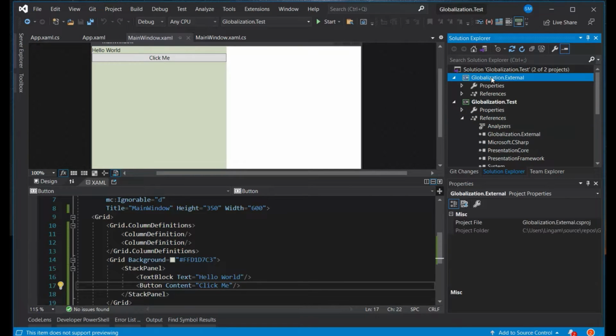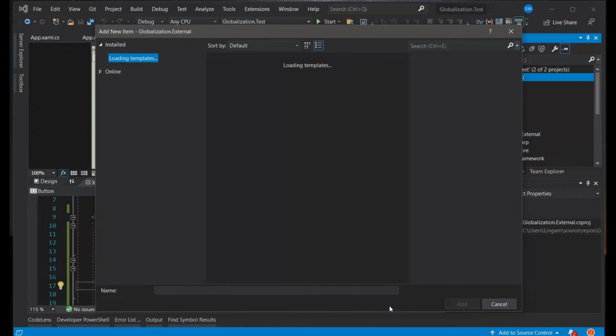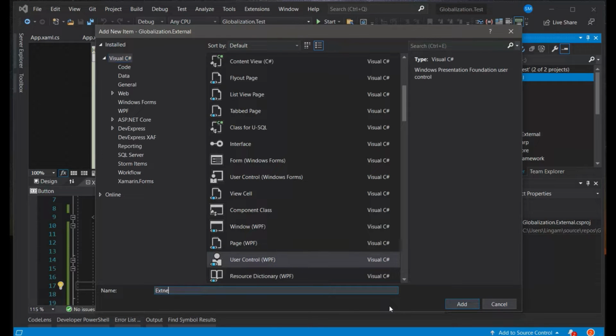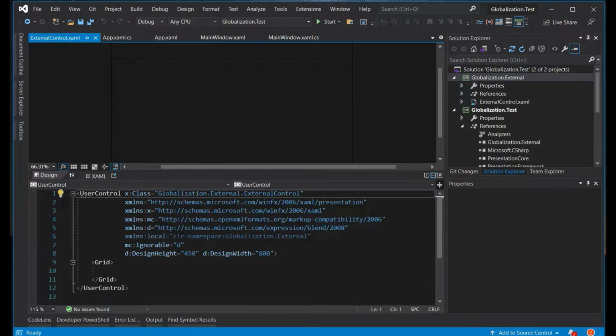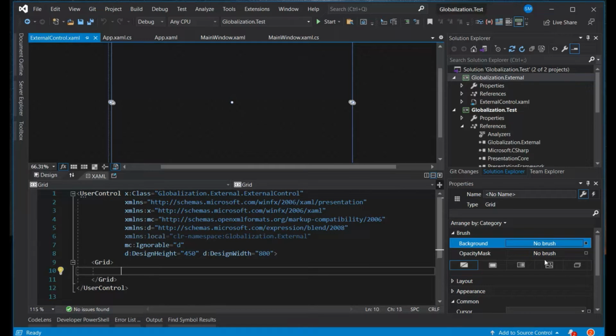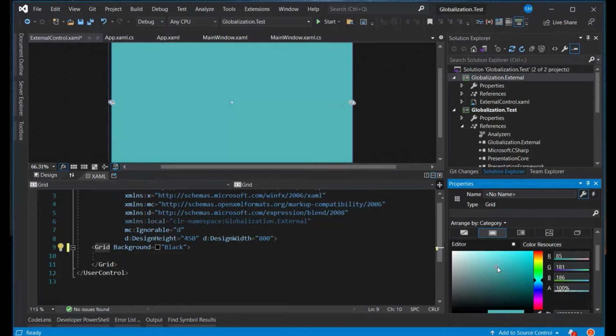I will reference my external project into my main project, which is the test. Then I will add one more control here, a user control, and call it ExternalControl. And in this external control, let us add some color and say blue, like this. Probably this is too much, but something like this.